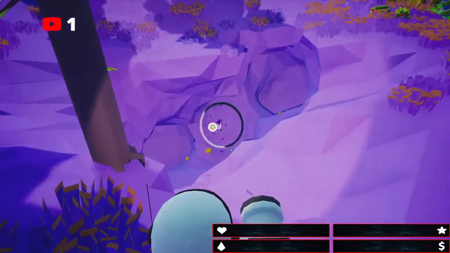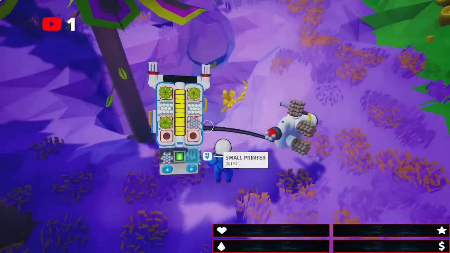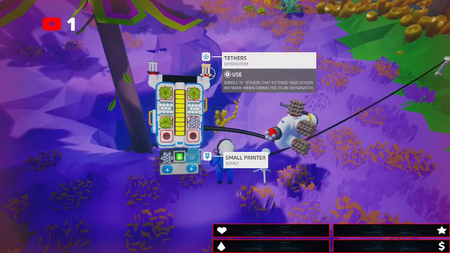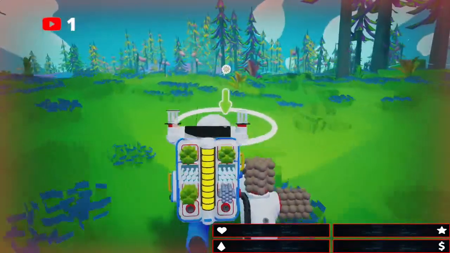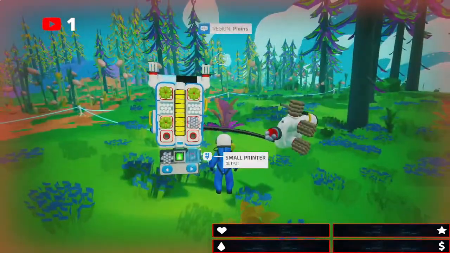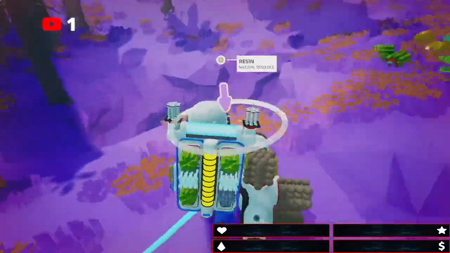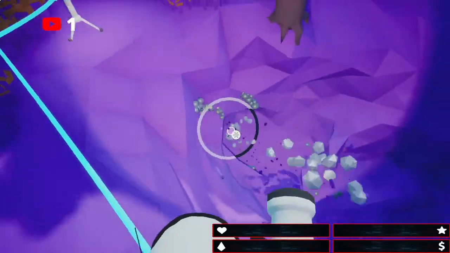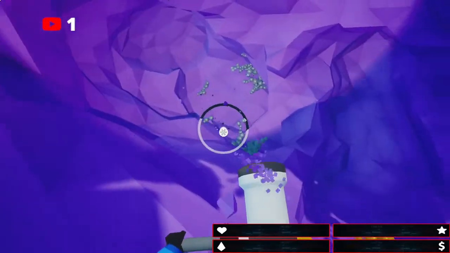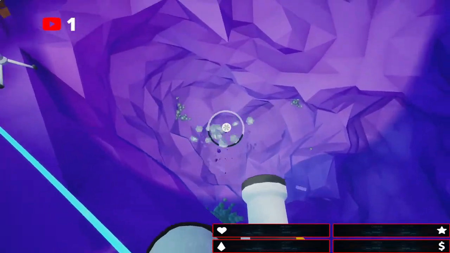Is that a medium printer? Okay, right. I'm gonna flip this, because this is annoying me. Okay, right. Oh, I just upgraded the printer. Not really. They can be used for different things. Oh, I see what they do now. They print stuff that you can't really make on your backpack, I guess. Yeah.